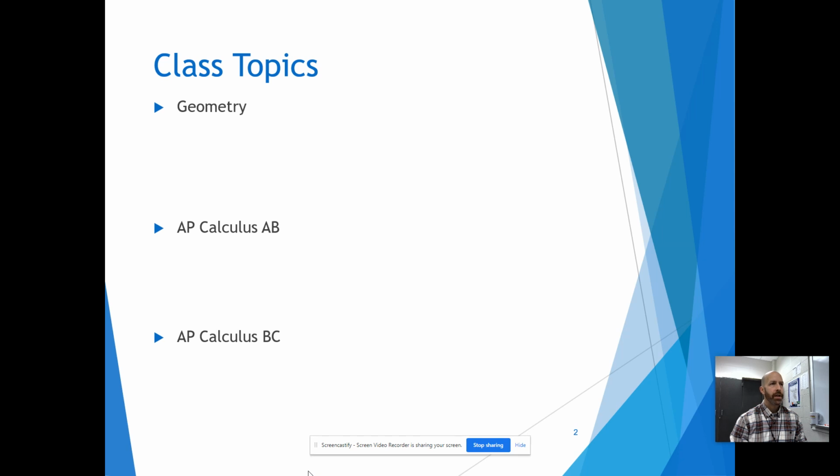The classes that I'm teaching currently are Geometry, Calc AB, and Calc BC. In Geometry, we are studying parallelograms specifically as one of the topics, and if we want to guarantee that this particular quadrilateral is a parallelogram, then we need to make sure that the opposite sides are congruent. And in order for those opposite sides to be congruent, X would need to be 6 and Y would need to be 8. So this is kind of a typical problem that students might see on their homework this week.